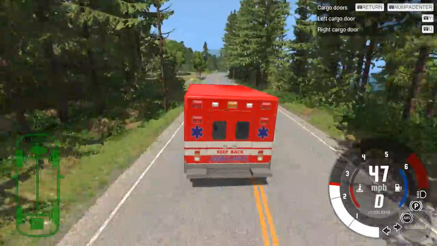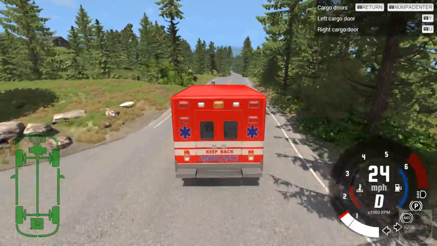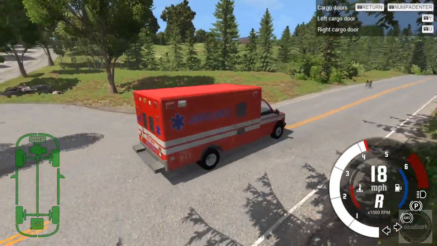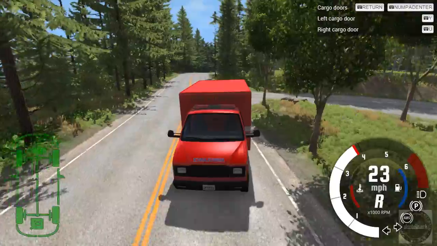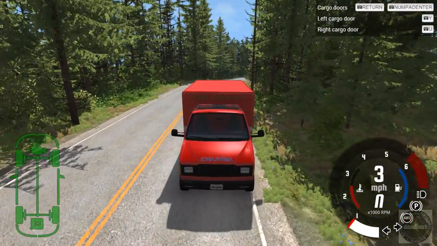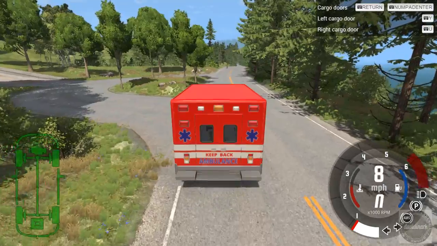Wait, is this the right way? Yeah, this is the right way. Oh, there it is, right there. Hold on. No. We can't just go willy-nilly in there, man. We have got stuff to do. All right, here we go. Oh, sorry, I hit the wrong key.